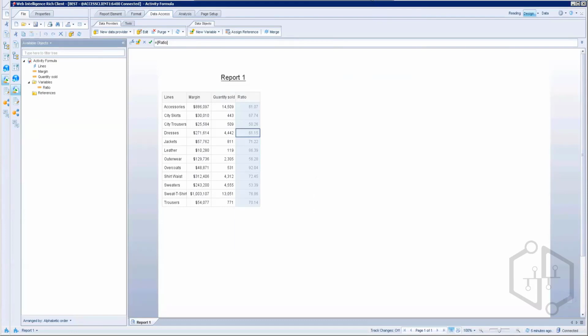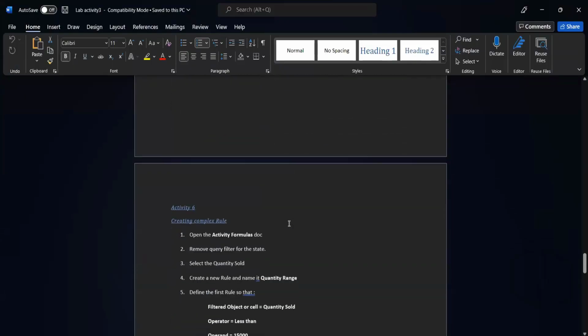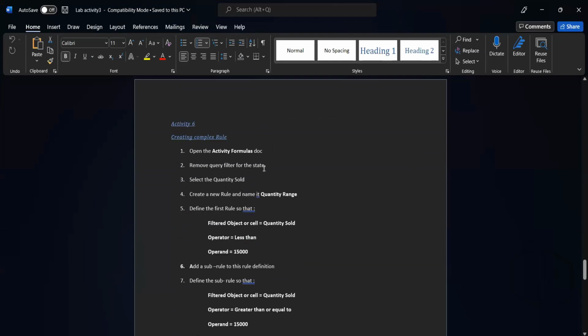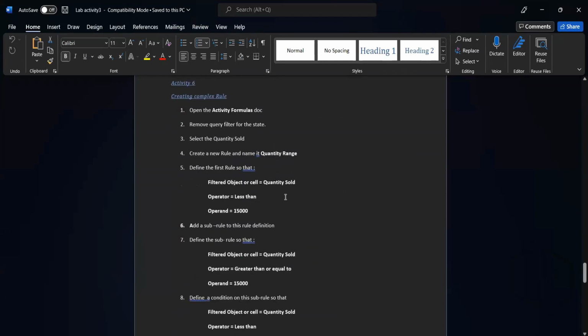So after doing this, there is one more activity. Open the activity formulas document, remove the query filter, select the quantity source, create a new rule and name it quantity range.